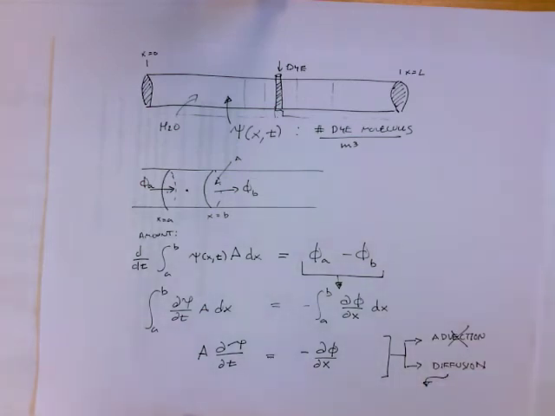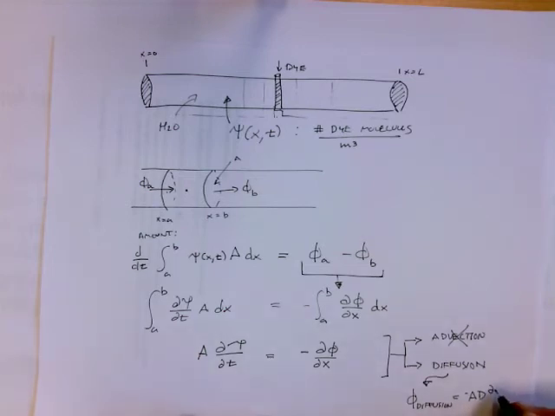When we figured out diffusion, what we saw was that the actual diffusion flux is given by minus the area times some diffusion constant, and that diffusion constant depends on what the material is, times the spatial rate of change of whatever the physical quantity is that you're talking about. And so in this case, it's going to be psi, right? So my flux here is the partial of psi with respect to x.